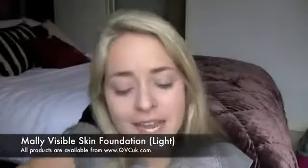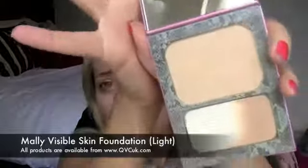and then just applying it under my eyes and then on any blemishes that I have. Just blend in with my finger. And then to finish off the skin, I'm going to be using Mali's Visible Skin Powder, and this is actually a foundation, but it's a buildable coverage foundation, so I'm just going to use that just to leave a bit more of a matte finish to the skin.